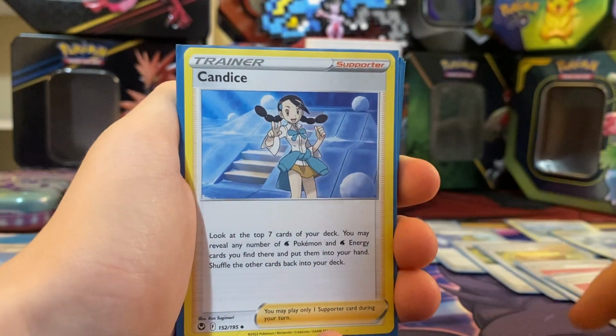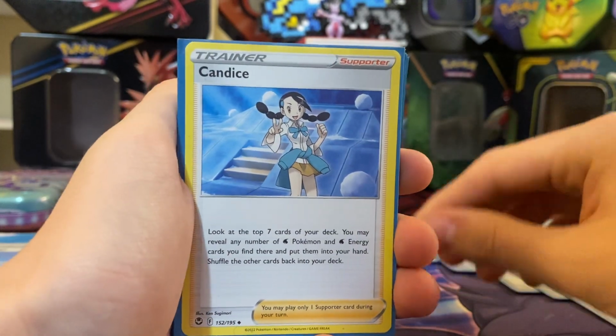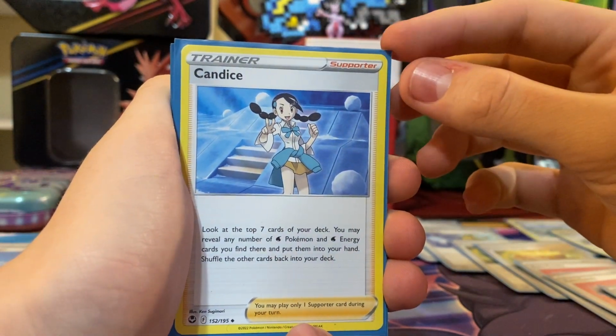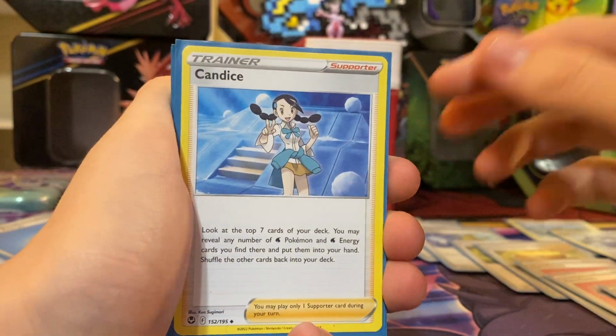So, Jacques. And then we have Candace to get out the energy and the Pokemon. We don't see a lot online, which is weird because we think it's such a good card because it looks at 7 and takes whatever you need. And in this deck, because there's so many energy, and then also all the Pokemon, you're almost guaranteed at least 1 card.